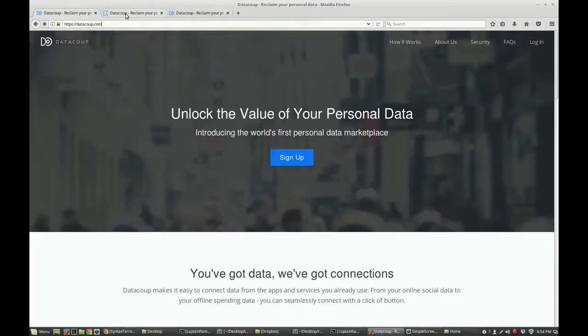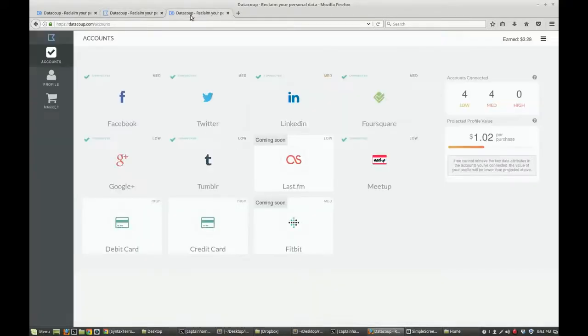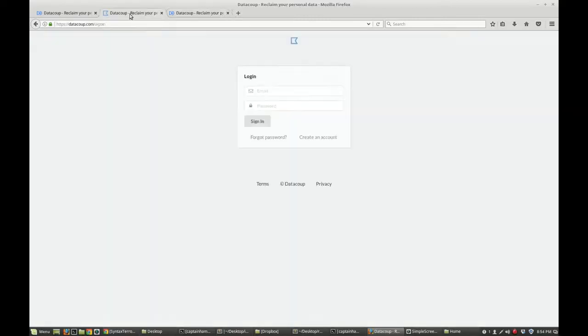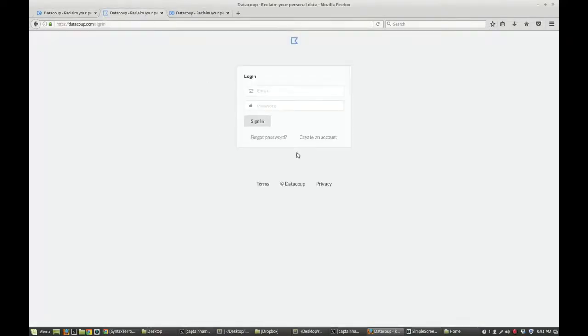Okay, so let's go. If we click the login link over here, that'll take us to a page that looks like this. We're presented with a login form. It has some fields and a button. The whole purpose of our script is to navigate to this website and manipulate this form to fill in specific fields, hit the sign in button, and then we'll be presented with this page once we're logged in. What I want to do once we're logged in is extract this piece of information here, to tell the user how much they've earned so far in their account. So it's a pretty straightforward script. It's just going to log in and then extract some information, and we're going to do that using Python's RoboBrowser.